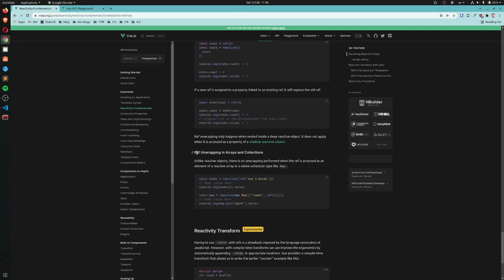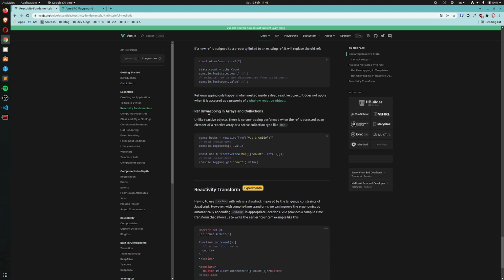Unwrapping in arrays and collections. Unlike reactive objects, there is no unwrapping performed when the ref is accessed as an element of a reactive array or a native collection type like Map. So if we have a reactive array with a ref inside, we need to access the ref inside the array with dot value notation.